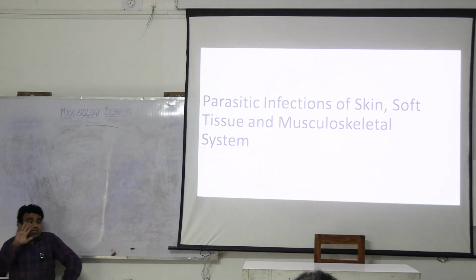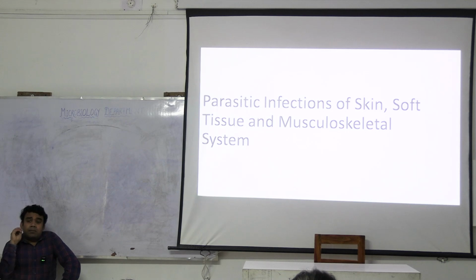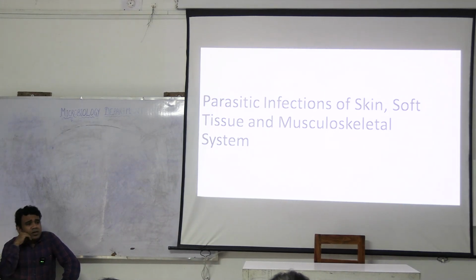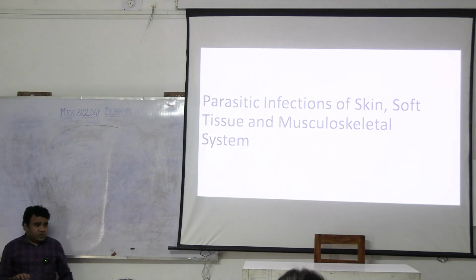Okay, so these are the various viral infections which have predominantly cutaneous manifestations. Other than this, many other viruses, for example, in case of dengue virus, because of reduced platelet count, we can find petechiae or purpura. Those are also cutaneous manifestations. Okay, so these are the viruses which have predominant cutaneous manifestation.